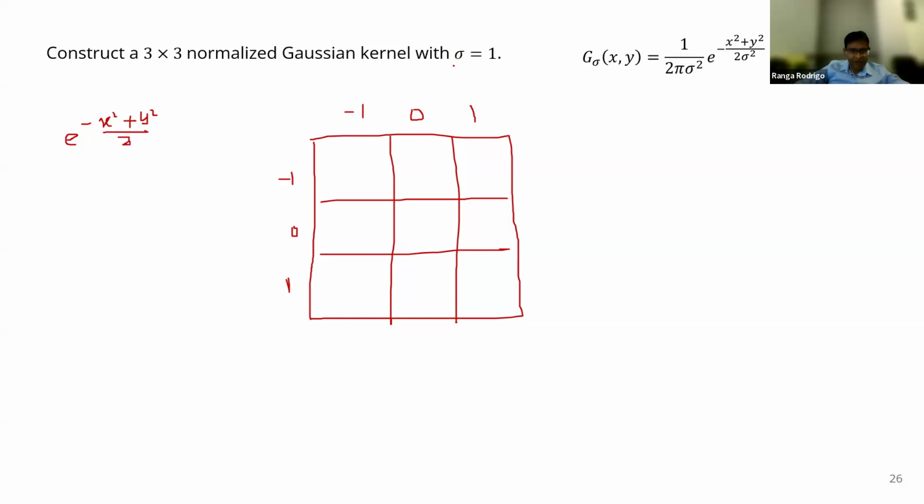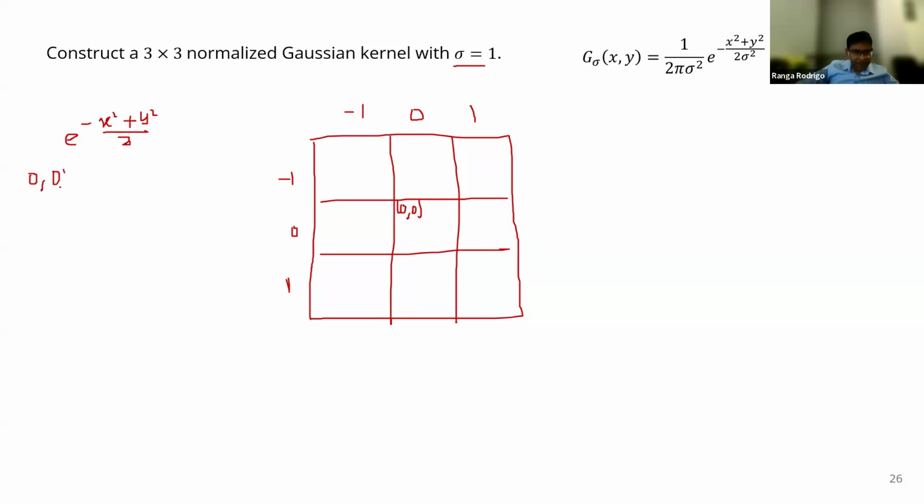As sigma is 1, just put 2 there. So this is what we need to consider. So first consider the case right here, where the indices are 0 and 0.